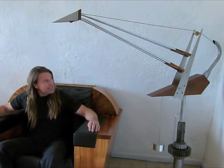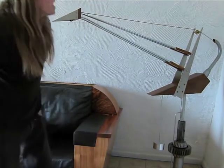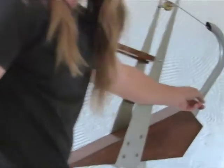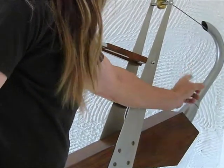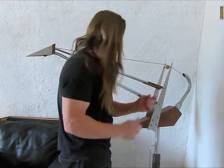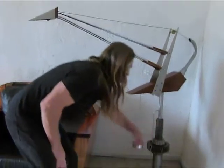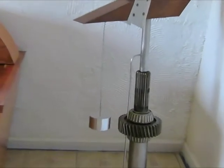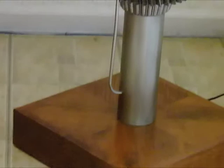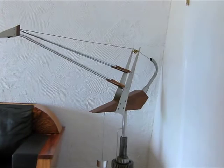Well, Jay, this is a pretty interesting piece right here to your left. That lamp, tell me a little bit about that. This lamp started from just this one piece here. It was a faucet I replaced for a customer. As soon as I pulled the piece off, I knew what I was going to do with it. I had these four golf shafts already, and I just picked up this gear at a recycling place. I knew the gear was going to be part of the base, but I didn't know what the whole thing was going to be. As soon as I found the faucet piece, I knew, and I went to work on it immediately.